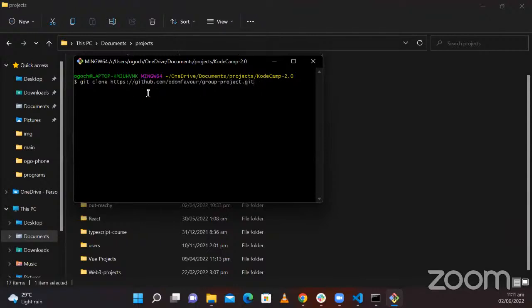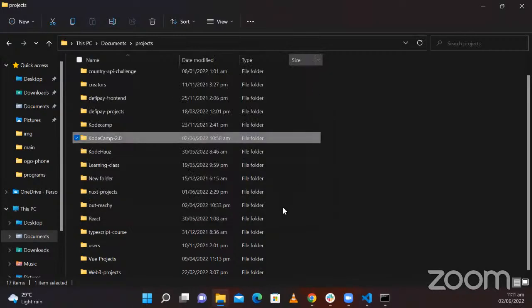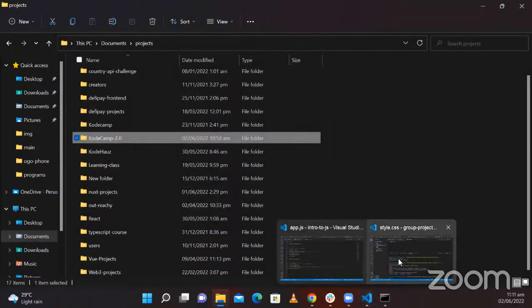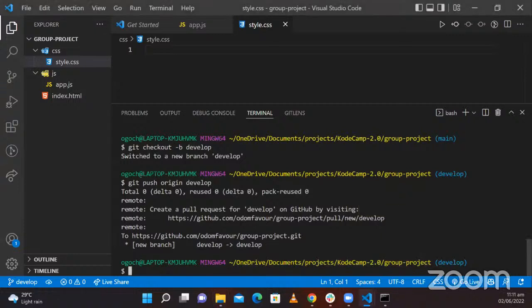This creates a copy of that repository for you as a team member. I'm not going to do this because I already have it, but for you to get a copy of the repository, you need to do it first. That's for cloning. When you clone it, you now open it with your VS Code.